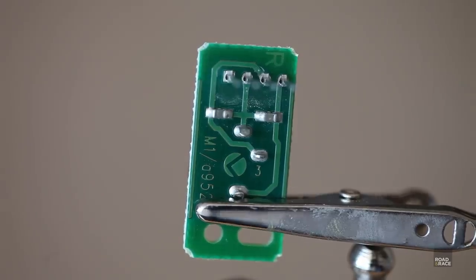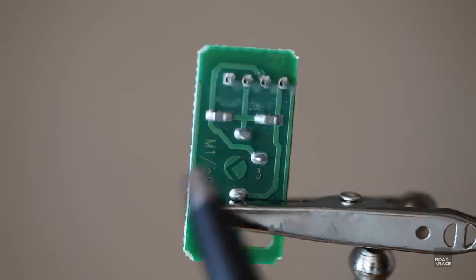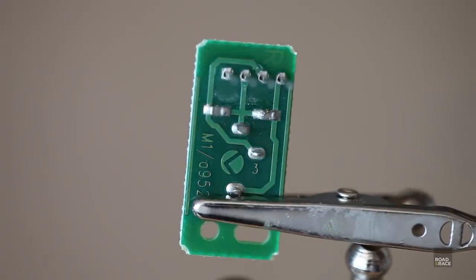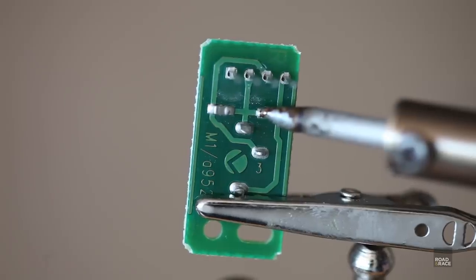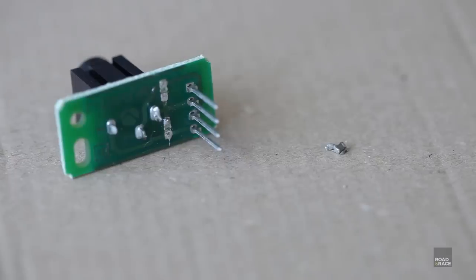Here's a closer look at the circuit board. The two resistors we need to remove are here and here. It's really easy to do — just put a soldering iron on the chip, melt the solder, then remove it. Here you can see both resistors removed, with one left on the right of the screen. With everything back together, let's give it a quick try. Oh that's so much better now — so much louder and the bass is back. It's like having a whole new sound system.